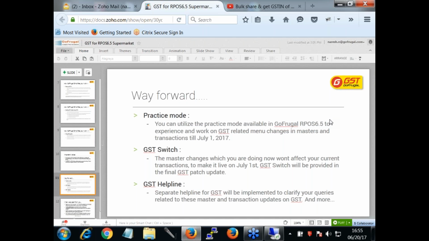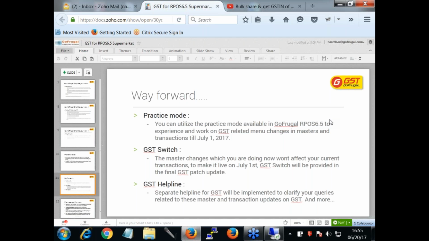So I would like to talk to you about how we are going to take this forward. With practice mode, which I had explained, you would be able to work on all the GST master related updates which we have released, and also all the transaction related updates which are going to be released within the GoFrugal software itself.